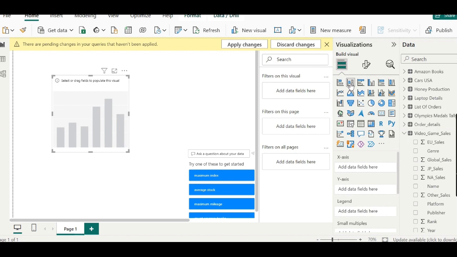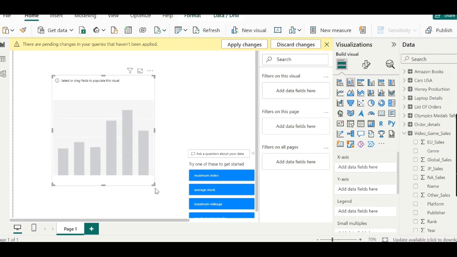Within the report view, a little area pops up. Consider this a canvas where one or more visualizations can be added and then configured. If we just drag along the corners, we can expand this bar chart. Of course, as of now there is no data mapped to it, which is why it appears as a shadow of bars, as mentioned earlier.